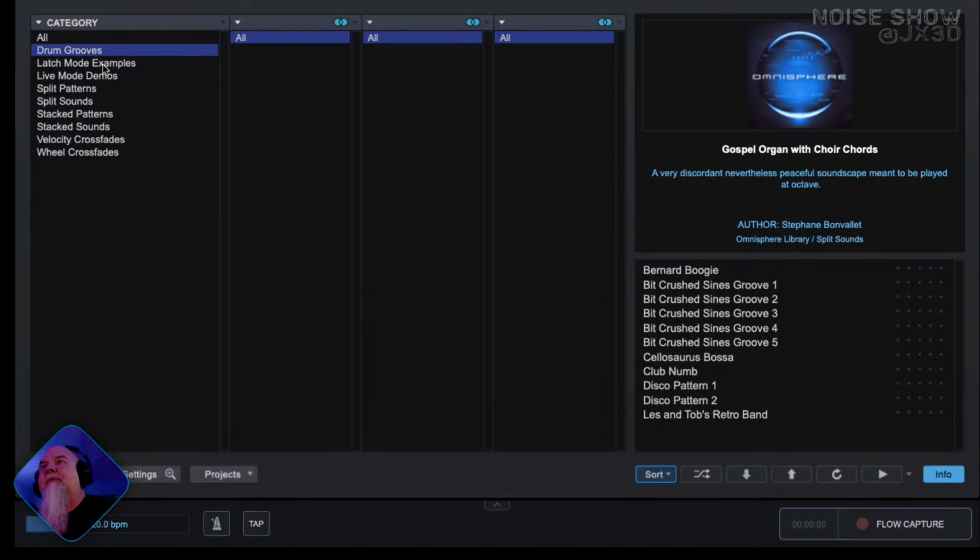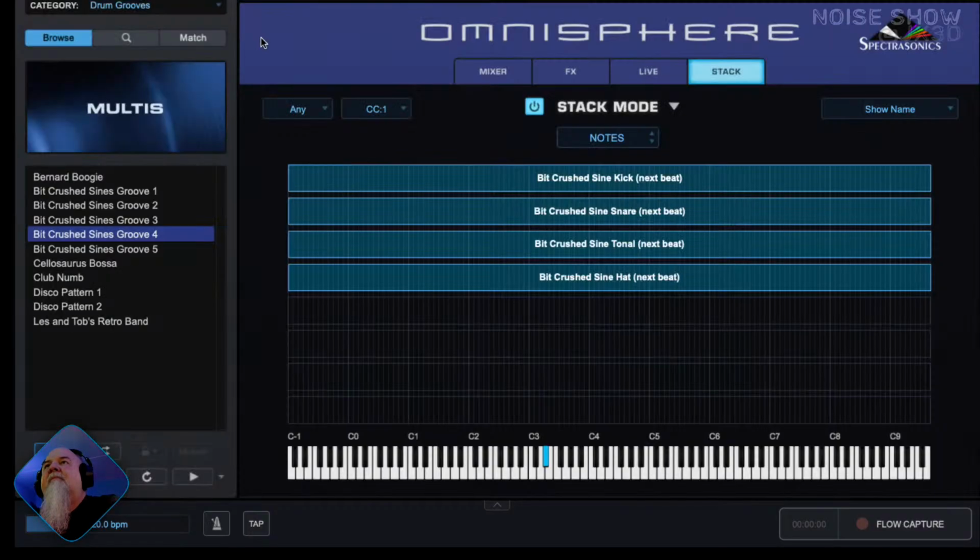Let's go into here. Drum grooves, for example. This is more interesting, I think.